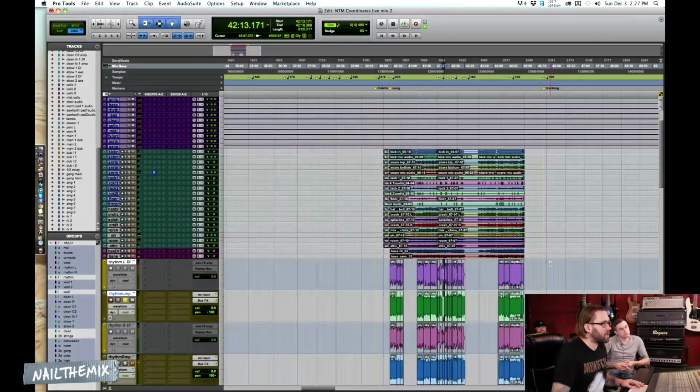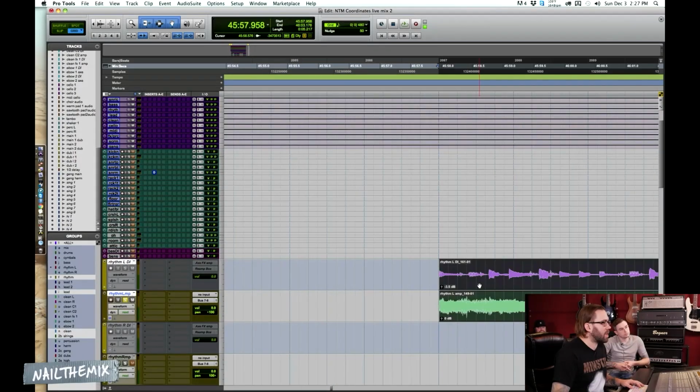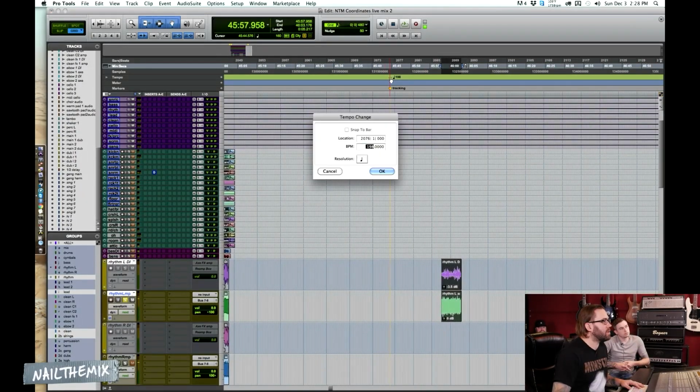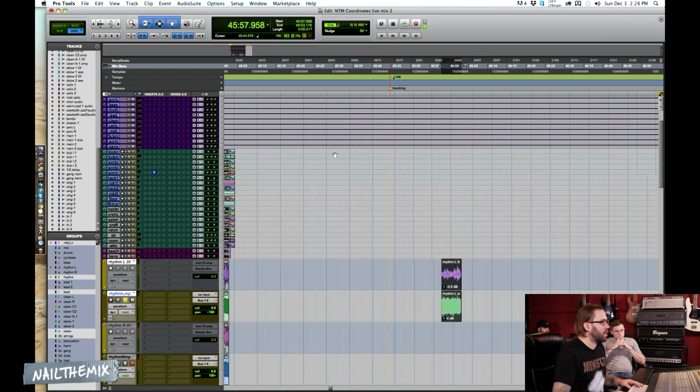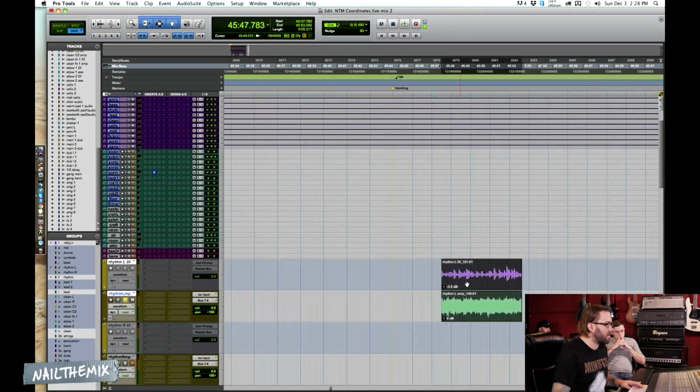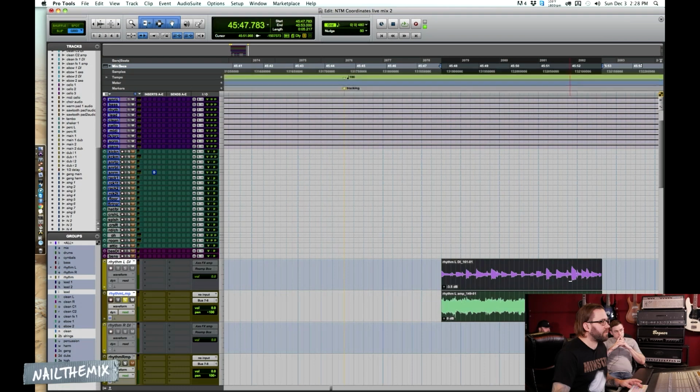I've copied this little section of rhythm guitar. I copy it over here. So say, just for instance, that the tempo is actually 190, and we tracked it at 184, which is what this is currently at. I'm gonna set this tempo to 190, and imagine that this isn't a perfectly edited chunk of guitar. Say that he just played this, and he played it really tight, and now my only job is to time align it with the actual tempo of the song, which hypothetically in this scenario is 190.